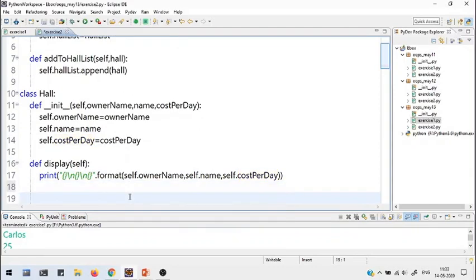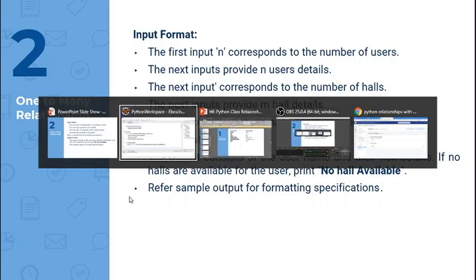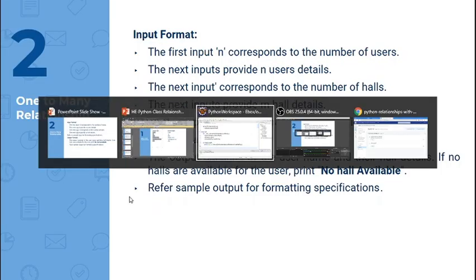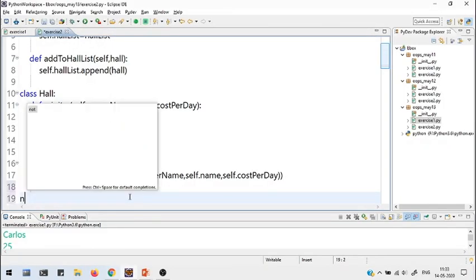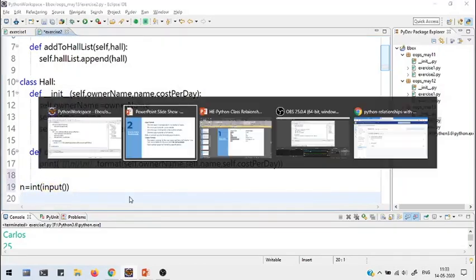Yes, now we have completed both the classes. Now, the input format: the first input consists of the number of users and the next input provides the user details. So n is equal to int of input, which is the number of users, an integer.